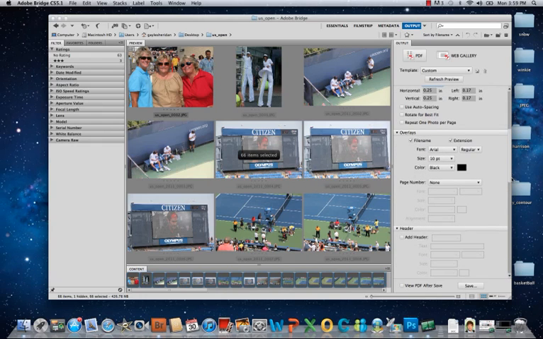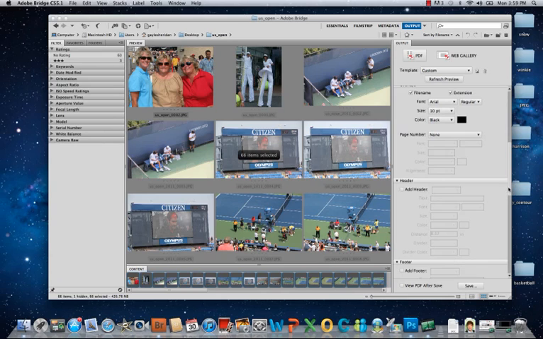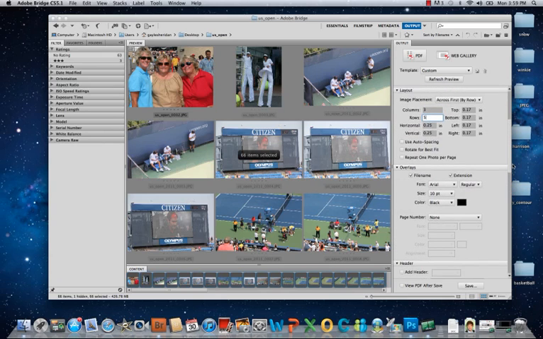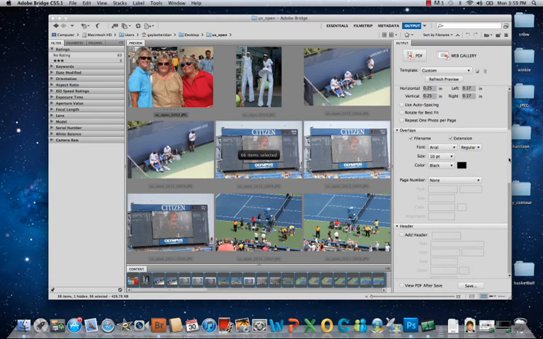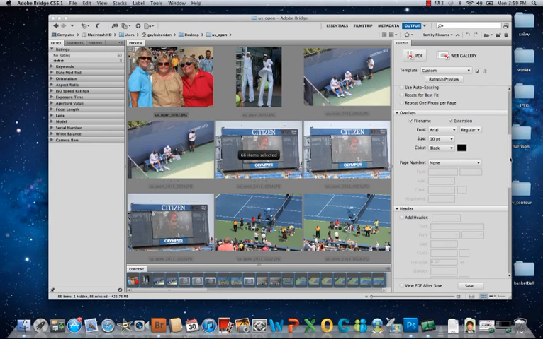Okay, I'm scrolling down. I do prefer to keep the file name so that I can see it. It makes it easier when you are looking at the contact sheet and knowing which shot, or you're making your selections, which shots you're going to select. Making contact sheets is really a principle from years back, and not everybody makes contact sheets all the time.